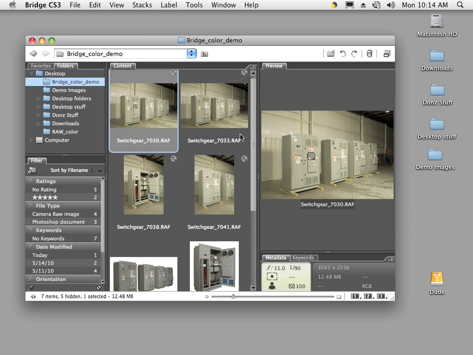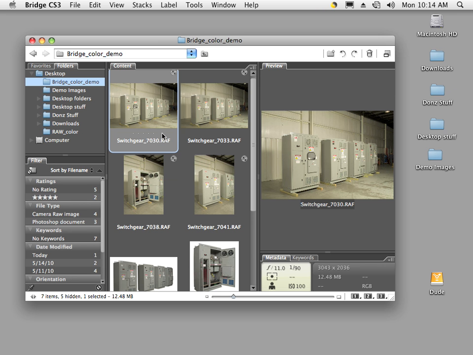And what I do is I shoot in their manufacturing facility. In this case, these shots are not, I suppose, beautiful or hugely dramatic, but my clients make products and my job is to make them look good. And that's what I do. So in this particular case, in the first shot, I have placed a neutral gray card in the scene. And I'm going to show you how that works.